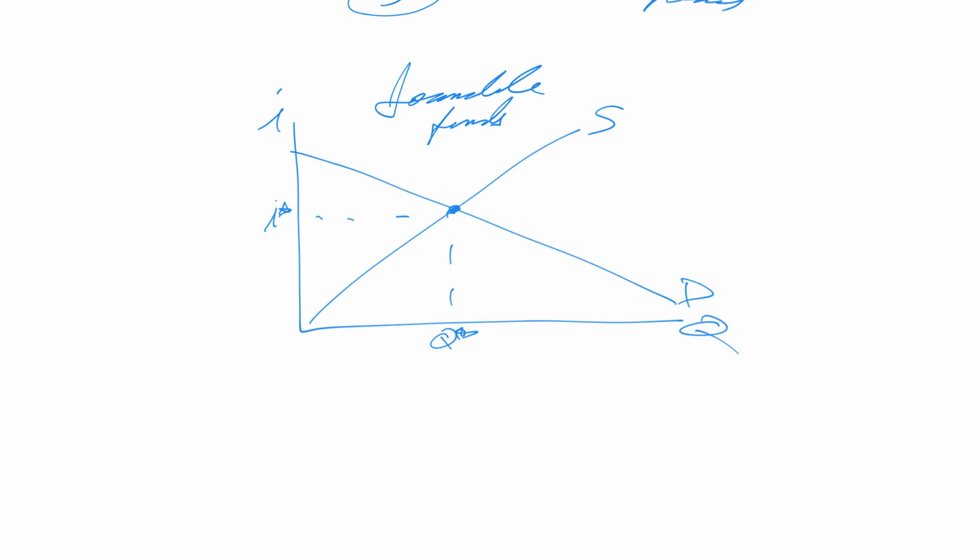So which curve is affected? Well, let's say they do away with the investment tax credit, and that one has actually come and gone several times. That is constantly coming and going, being added, being repealed, being modified. Let's say it's being repealed. No more investment tax credit. Well, investment tax credit, that's the firm. That means the firm's return on investment is not going to be as high. The firms are the demanders of loanable funds, so it's going to affect the demand curve.